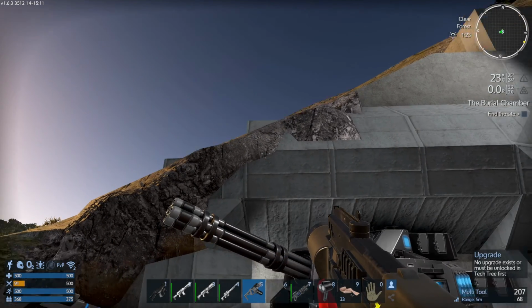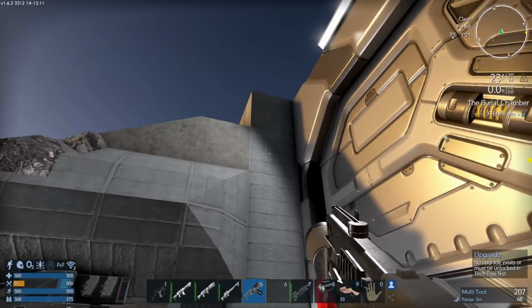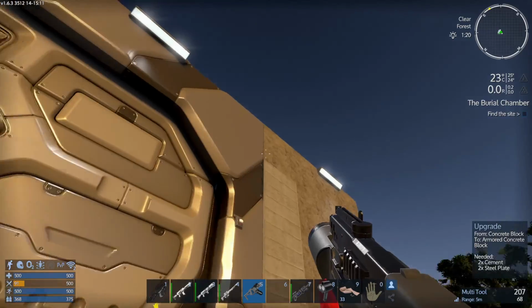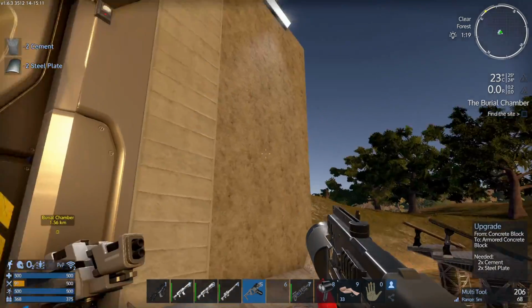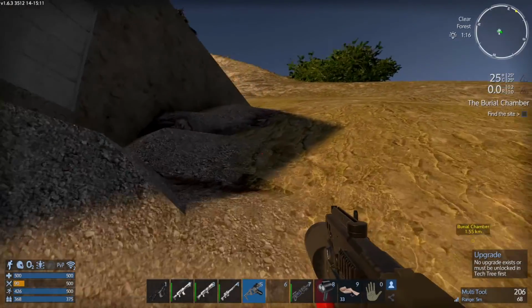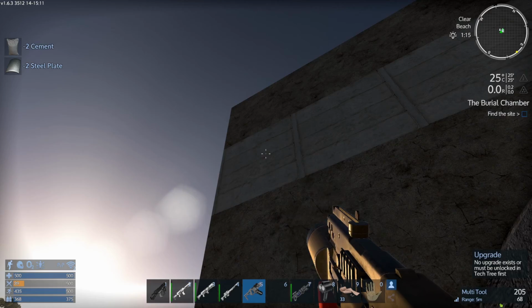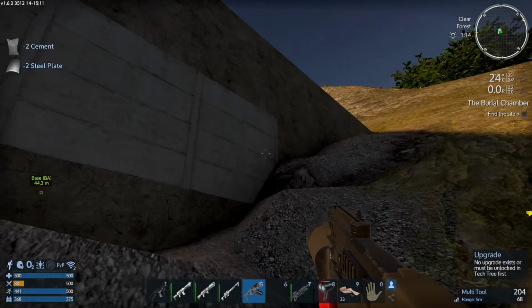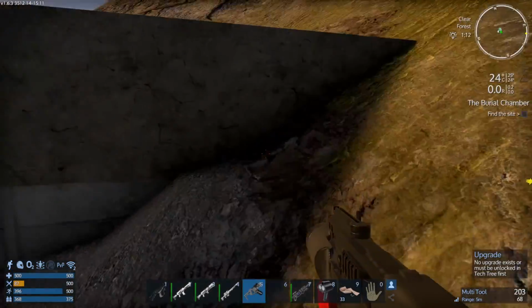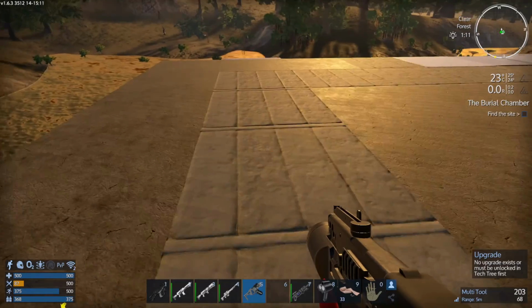That's an armored bunker. Is there another block on the top there? No, I thought there was, but no, there's not. Right, so that one there, and what we now want to do is all of the steel and concrete that we've got left, we want to use for reinforcing this roof.